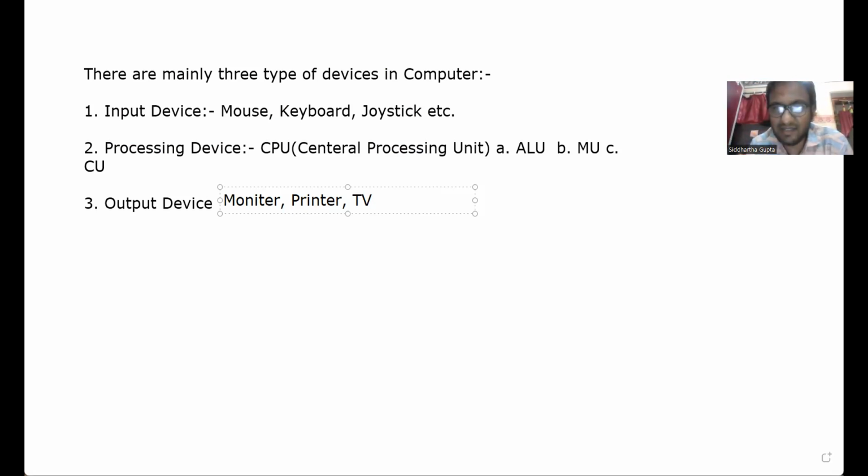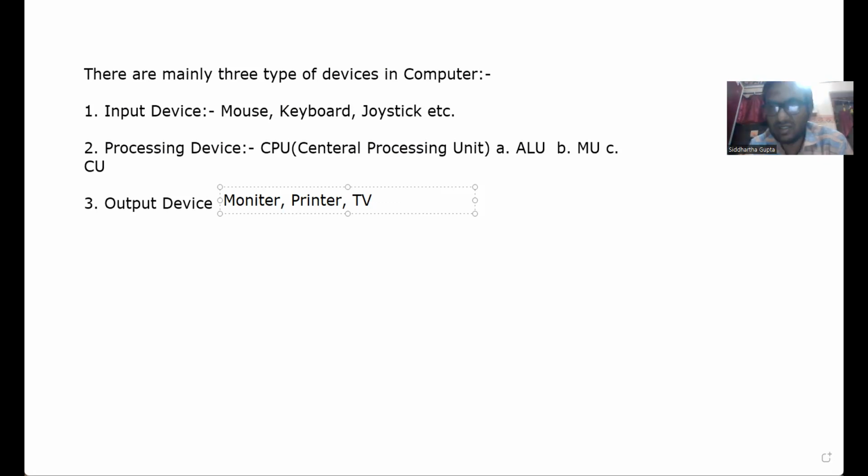There are further more things. These are the basic functionality of computer. The idea of computer is very simple. It actually reduces the human efforts, and it also provides the ease of doing everything. So my dear students, I want you to prepare this table in your computer notebook, where you write all the input and output devices, and also the processing device. Note down all the things and all the stuff in your computer notebook.